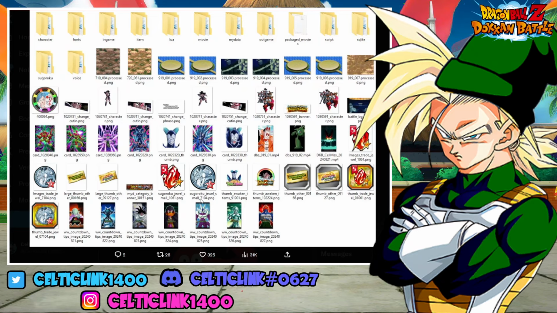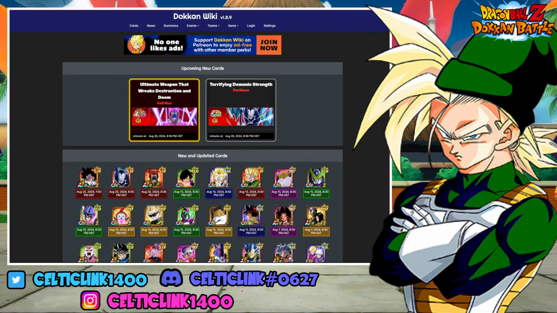Guys, that is it for the video. That is whether or not you should summon for Cell Max. Again, this is one of the few banners I'm going to recommend a full skip. Unfortunately, just the way it is due to the timing of the arrival of Cell Max.